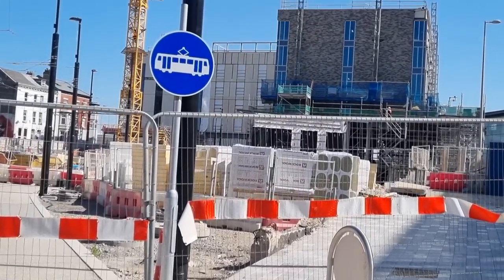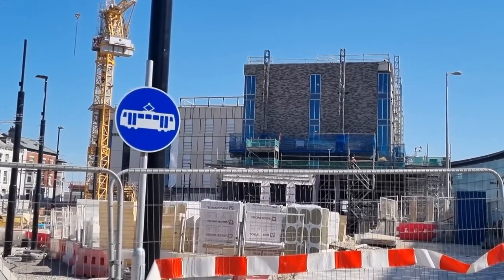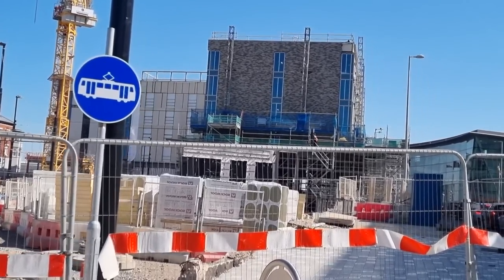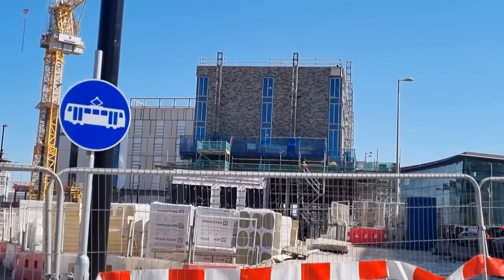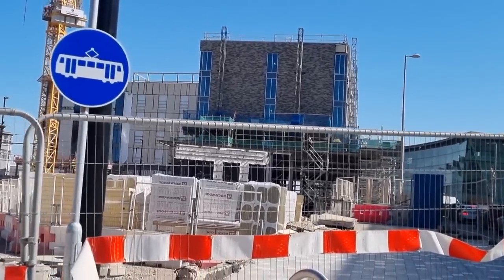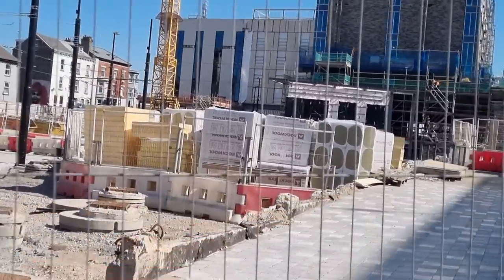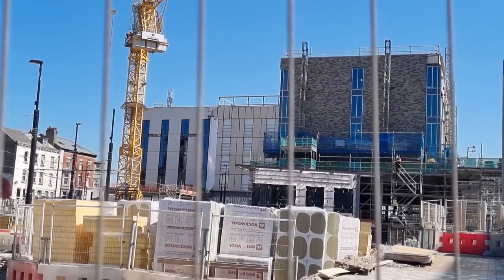And our first view is this one here. Yes, this facade on the end there is now completely finished. You will see, hopefully, all the facing bricks have now reached the top. Everything all done here. A most pleasing sight. And in front, I'm just going to show you another arrival of insulation. We'll move on now to our next viewing area.